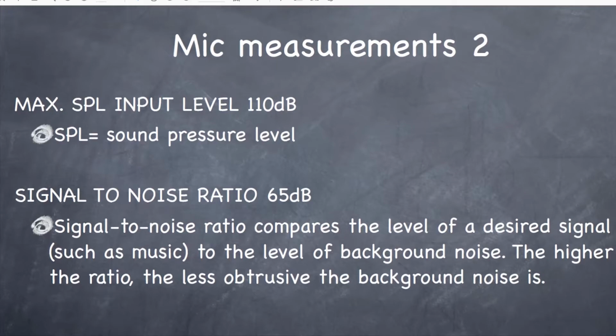At the same time, when we're turning it so loud, we're also making all of that inherent electrical noise, or what's called the noise floor, louder as well. And sometimes it can be so loud that it can be really audible and sound like a really terrible, bad recording. That's why we try and record things relatively loudly. We don't want to record them too loud because then we risk clipping, but we also don't want to record everything too quietly because then when we turn them up to a level that we can actually use, we hear this noise floor. The signal to noise ratio is basically how loud that noise floor is.